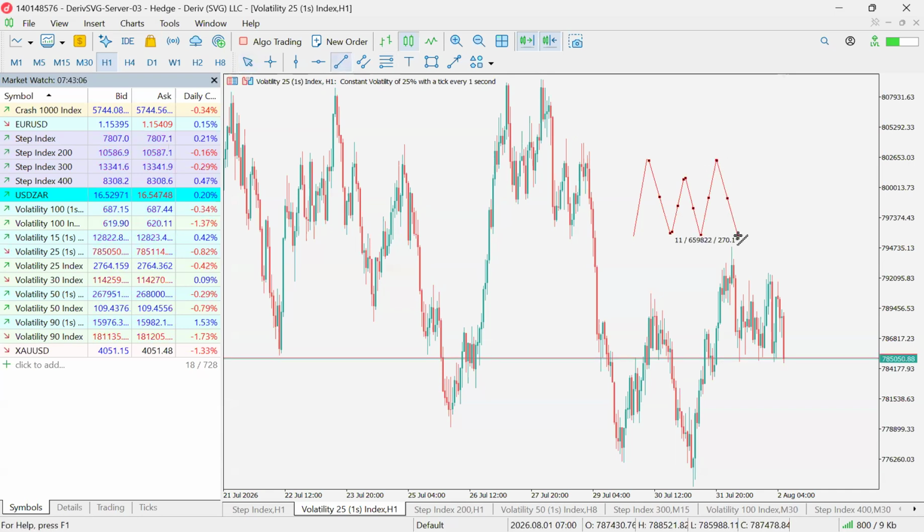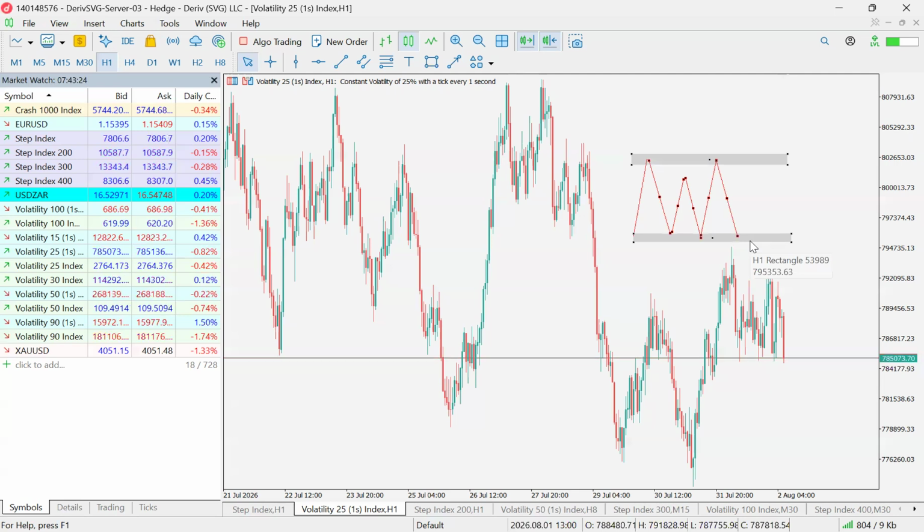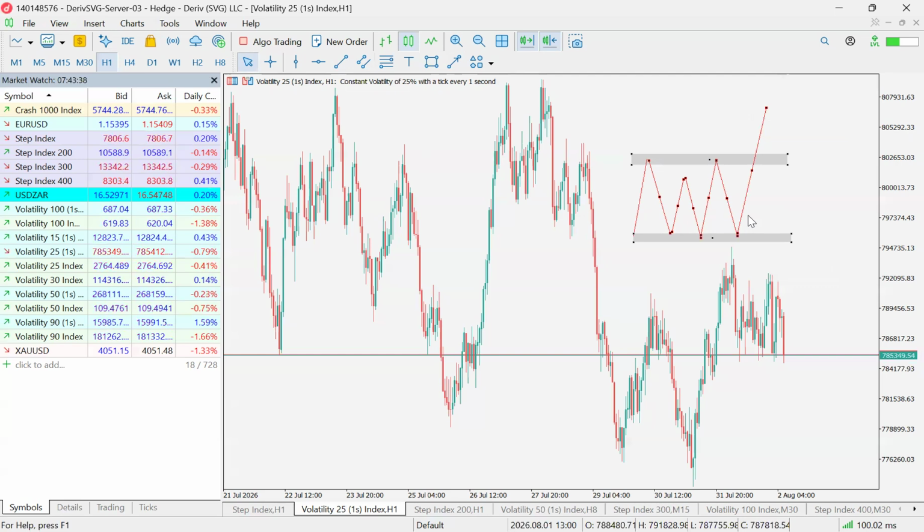Kwa inachezea around the same place. So until it breaks out, you look for key zones where the market can likely reverse, support, resistance, and that's what we'll be looking out for. Now, in case there is a breakout, which will lead us to what we'll be looking at next, a trending market, either buying or selling, tutakuwa tunaangalia break of structure and retest of that area and then continuation.